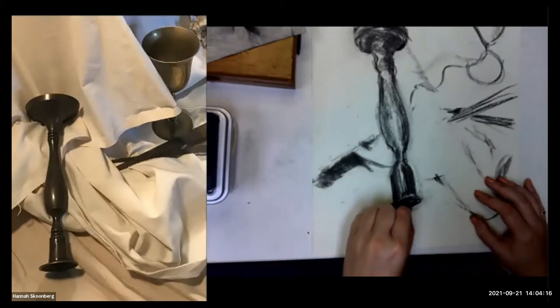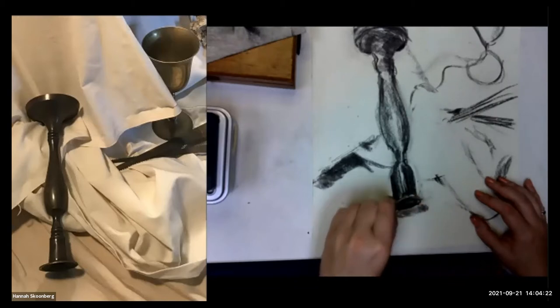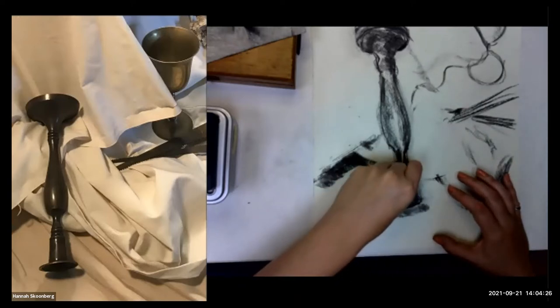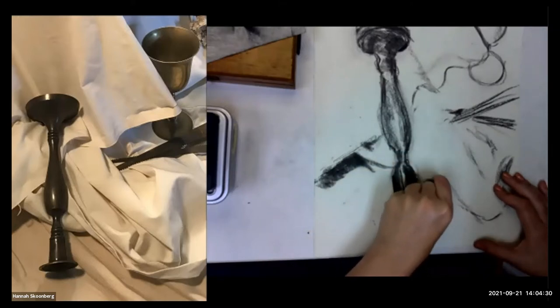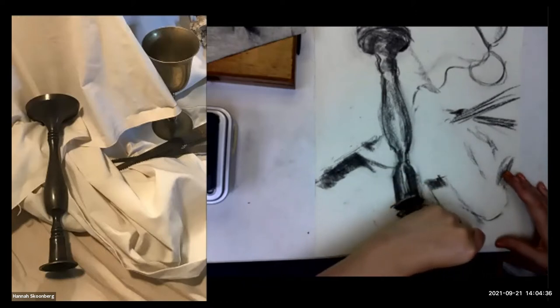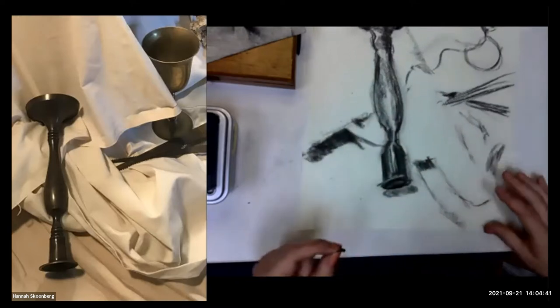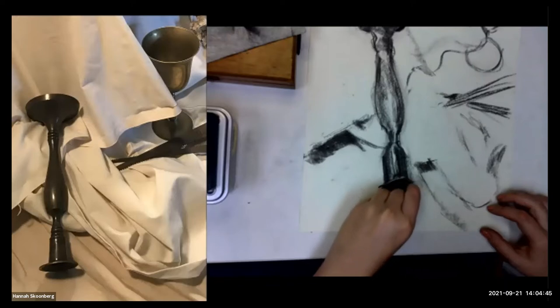Now there's a shadow underneath it. And the shadow has its own shape. Right? And bring it up here. And then I have more shadow right there. Sometimes in this drawing, you will actually have lines, but the lines are things that you actually observe. So for example, here I have a fold in the fabric, coming down, and I see that kind of as a line. So I want to kind of do that.